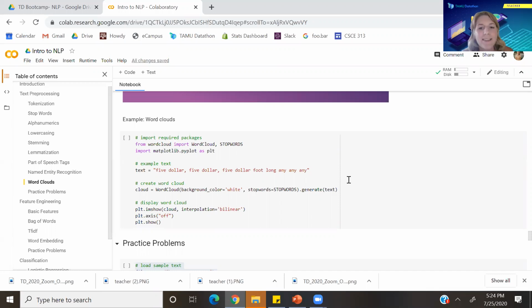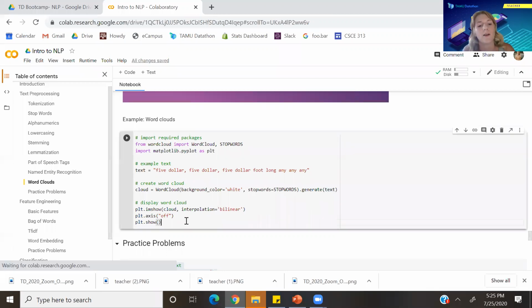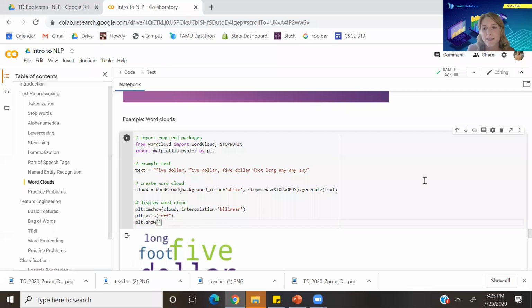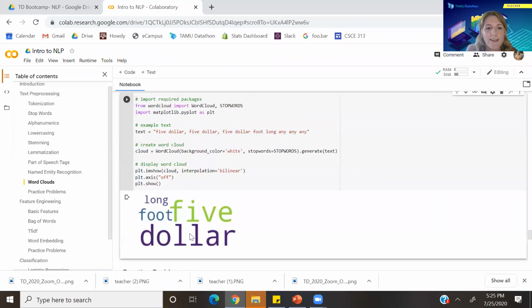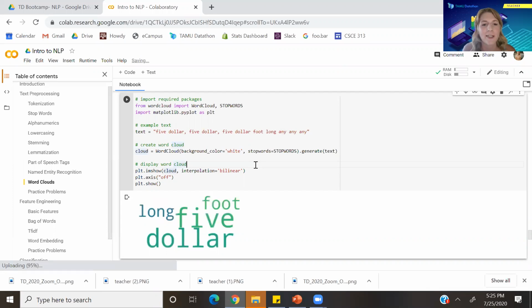My example text is the Subway catchphrase. What you do is you instantiate a word cloud. You can customize it, so you can change the background color. You can put stop words if you want, but you instantiate it and then you generate it or fit it on your text. Then you can show it through Matplotlib. So for example, here's this one, to show you what they look like. And "any" was cut off because of the stop words, so it doesn't pop up here. I think every time you run it, it generates a different picture, so it's kind of fun to play with and see what you get.